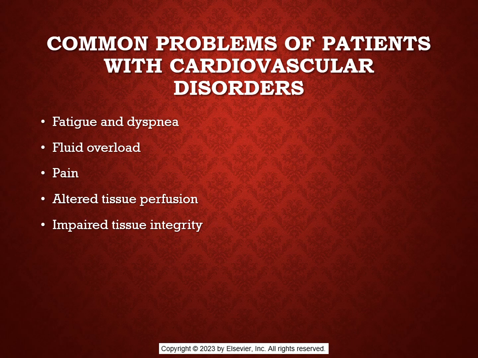Criteria used to determine whether a cardiac patient is tolerating their activity would include the following. The heart rate should not rise more than 20 beats per minute over baseline. Systolic blood pressure should not drop. There is no complaint of chest pain, dyspnea, or severe fatigue. There is no abnormal heart rate or rhythm.